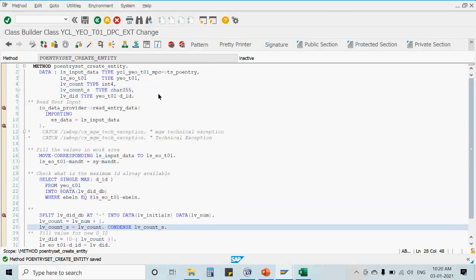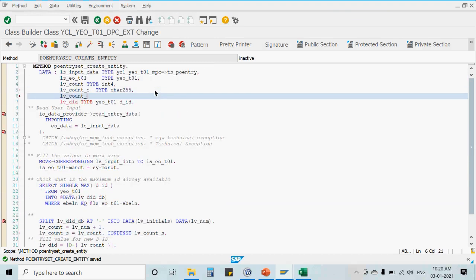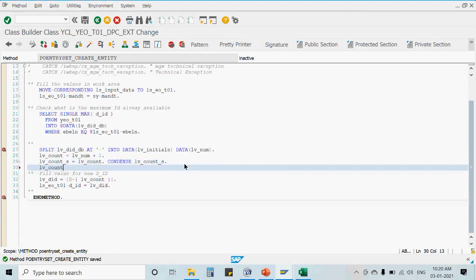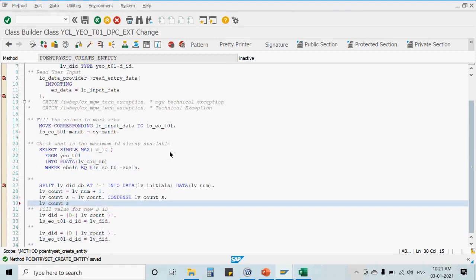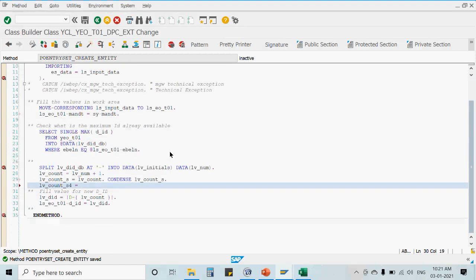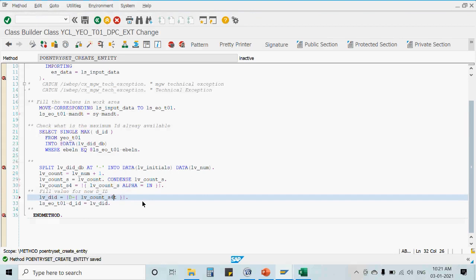The variable I am using is of 4 characters, and if I use it as 4, then I have to use the conversion routine over here, lv count s 4, and I can specify the conversion routine as input conversion routine. So it will give me initial zeros, and this particular ls for which I am getting, I can use it over here.